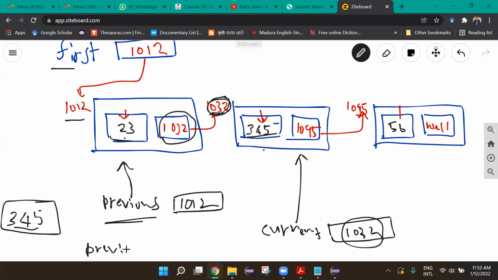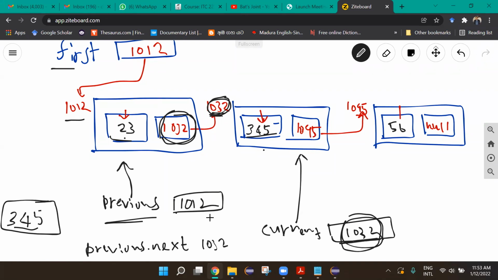Previous dot next. What is the value of previous dot next? Then it is same as current. Previous dot next, the value of previous dot next is same as current. This value.